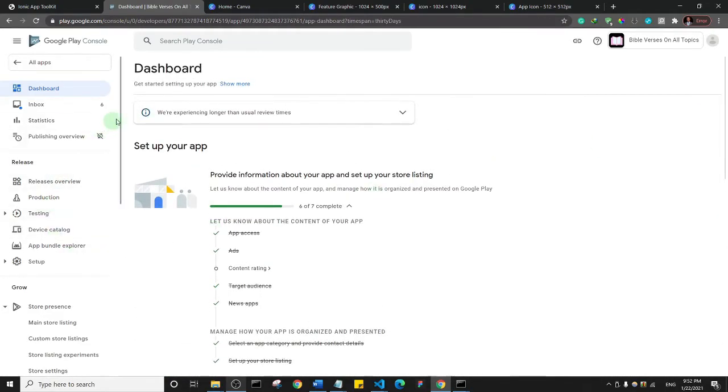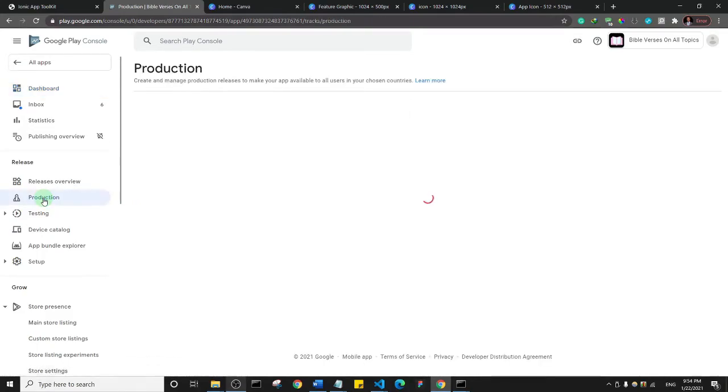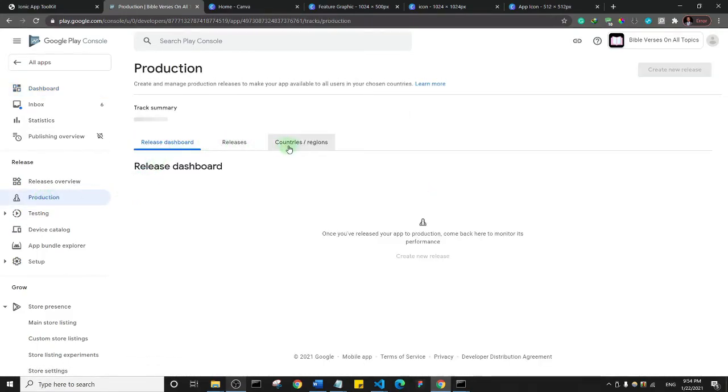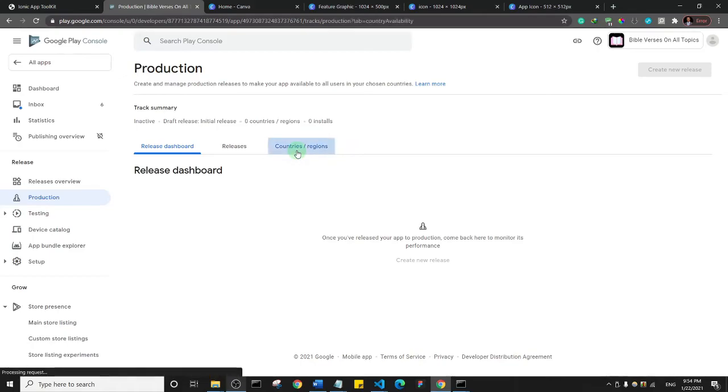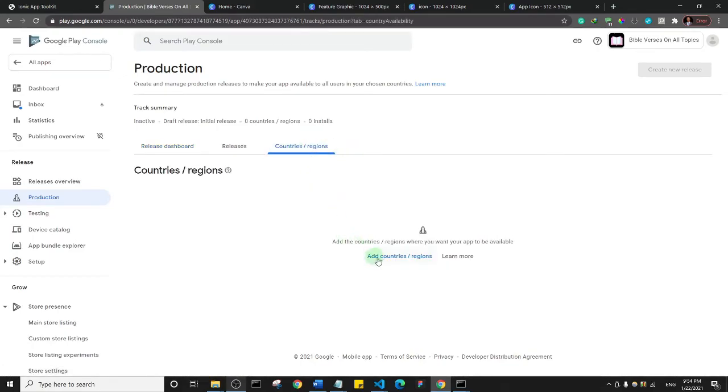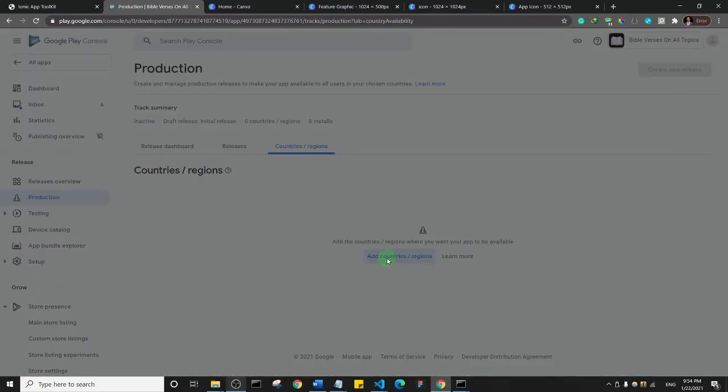Okay, let me just check on this left here. But to select the countries where your app will be shown or available for download, you need to come to production, okay, and you need to come to countries and region. Okay, so I'm just going to say add countries and region.